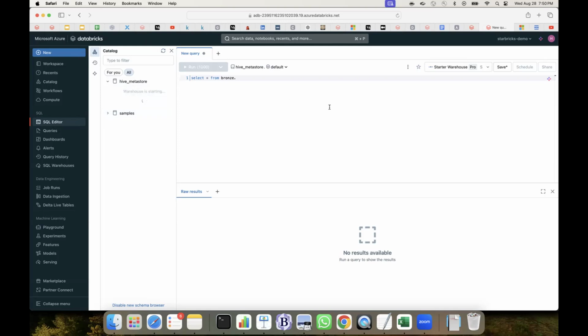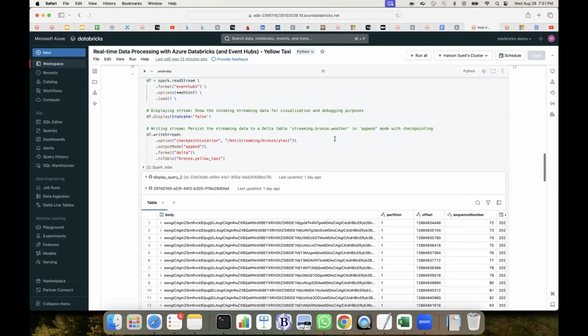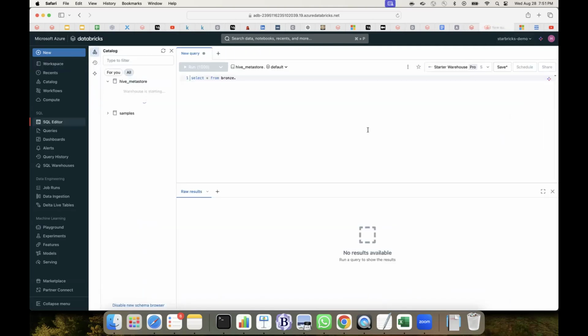Arun, the SQL editor is the same as a notebook, right? The SQL editor is the same, but you can only use it to interact with the database. You cannot write Python code or any other code here. This is purely to write only SQL statements to interact with your databases. Okay. You can write only queries here, or create tables, just like what you are doing here. Whatever %SQL you are doing here, you can do here. Okay. It is using a starter warehouse. Let this start. It's a warehouse engine to connect to the catalog.